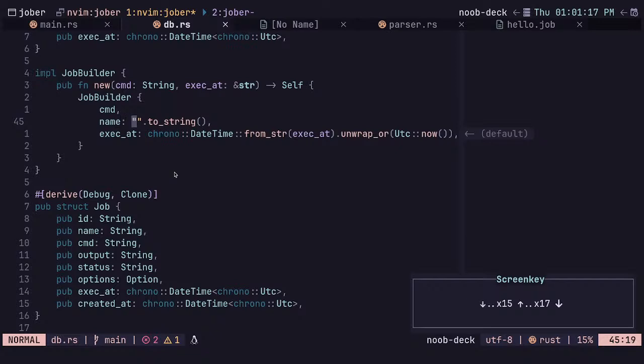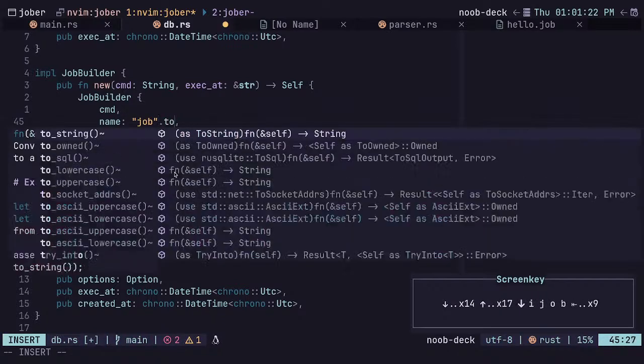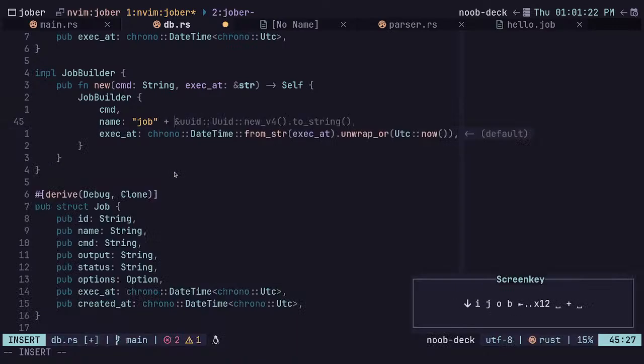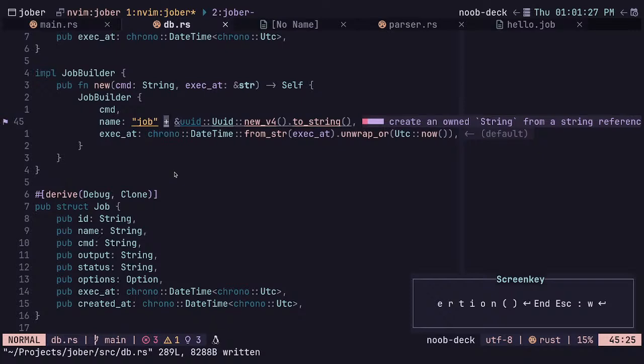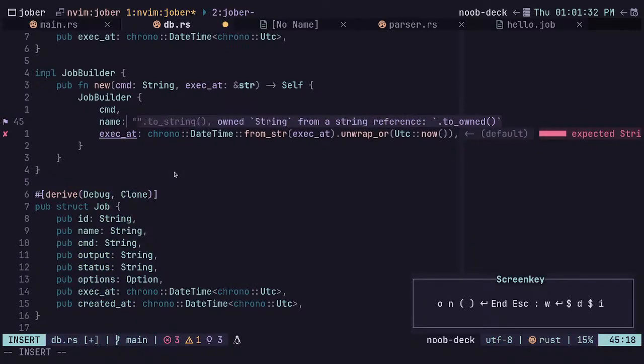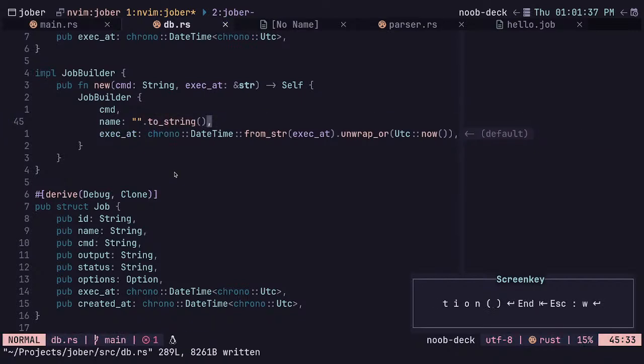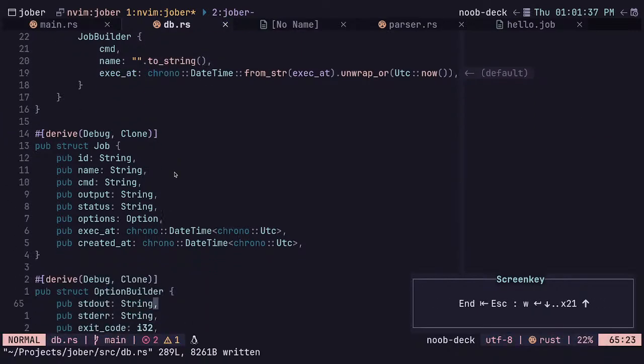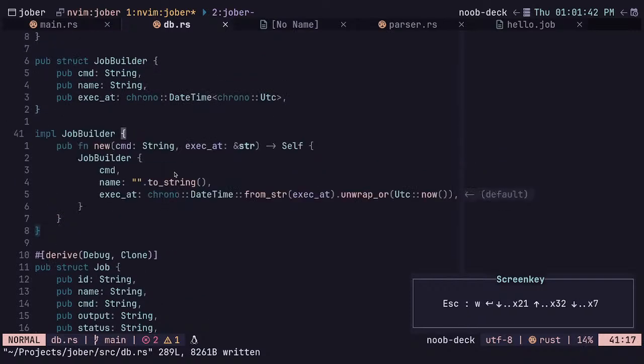We can probably call it job plus some UID. Or yeah, it can just be the ID for now.